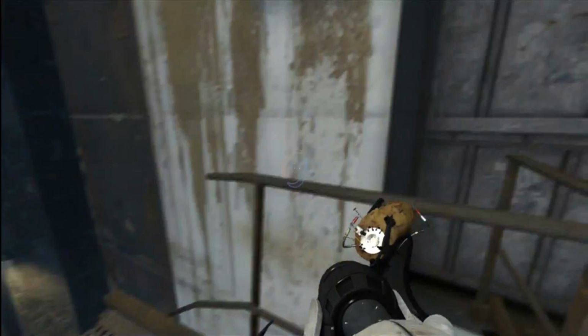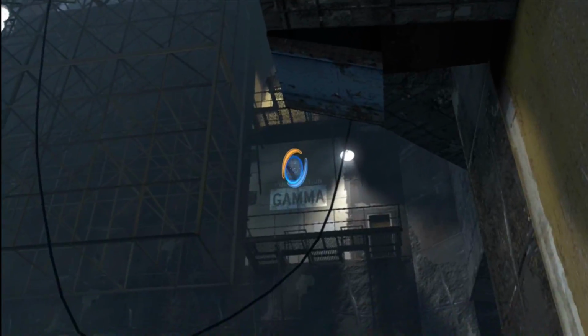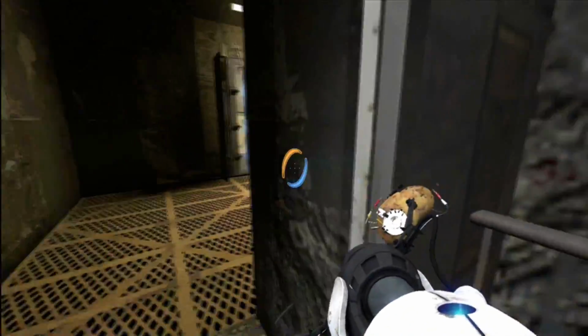Where the heck am I supposed to be going from here? There's a portal wall here, but oh. There, I guess. Hope I don't fall in the hole there, jeez. Put that right underneath my portal, man. Pretty dangerous, I don't know.